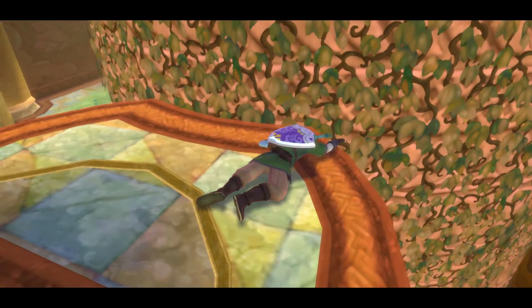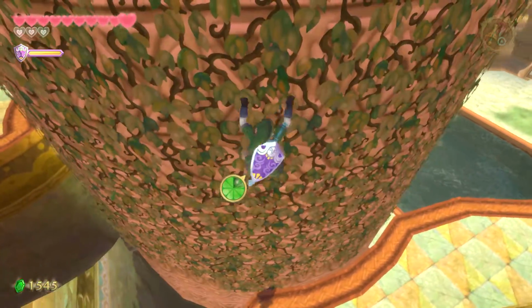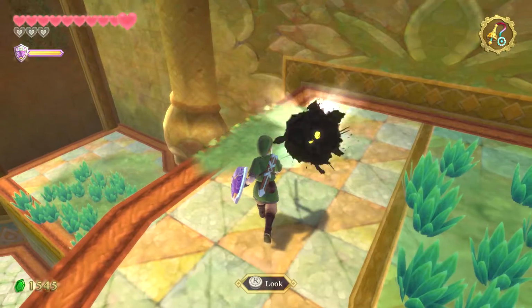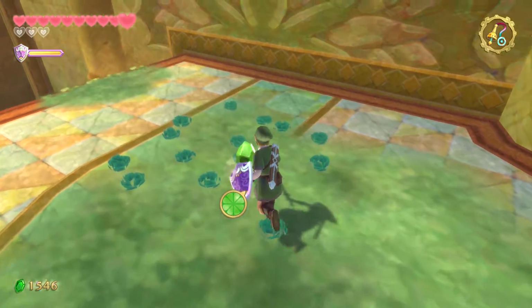Oh my goodness. Okay, we're gonna try climbing around that one more time. And if that doesn't work, I will figure something out. Ha! You idiot! You thought that'd work. Ooh, golden skull. Nice! It's a semi-rare drop.